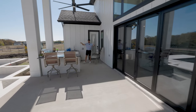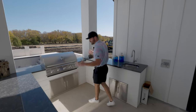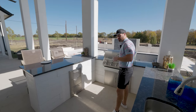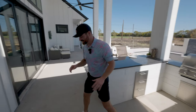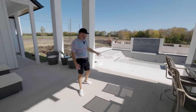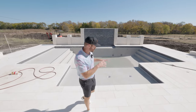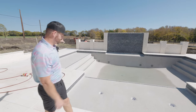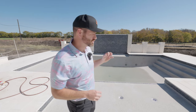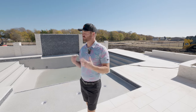Welcome to this absolutely massive back patio space — an entertainer's dream. You've got the sliders and multiple exits from the house to the back patio. There's a nice custom kitchen with places to sit, quartz or granite countertops, and an absolutely massive grill. It goes all the way across to the other side of the house, and the ceilings are just as tall as in the living space — about 20 feet. The pool isn't done yet, but there's a tanning deck on both sides and a waterfall feature that is going to be absolutely beautiful.